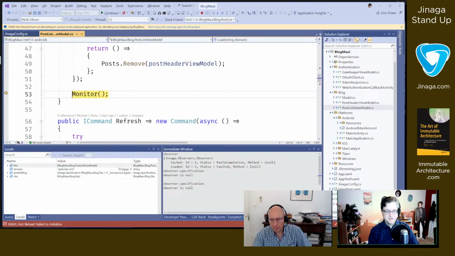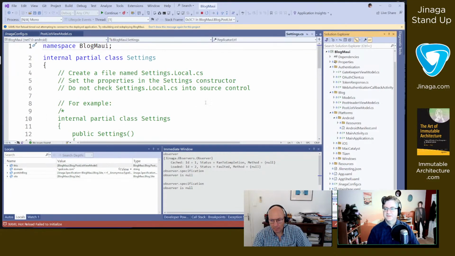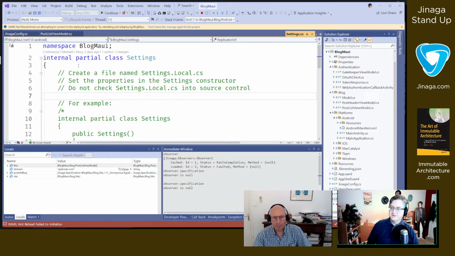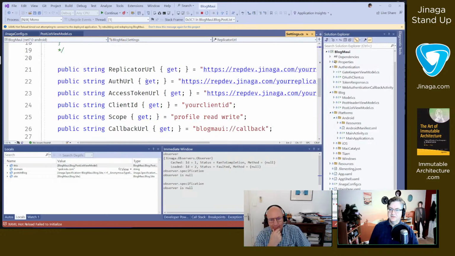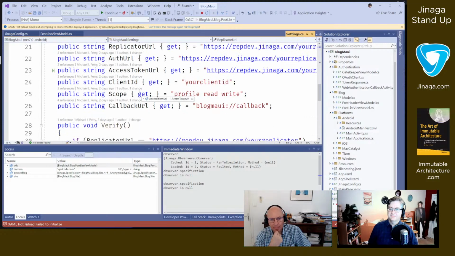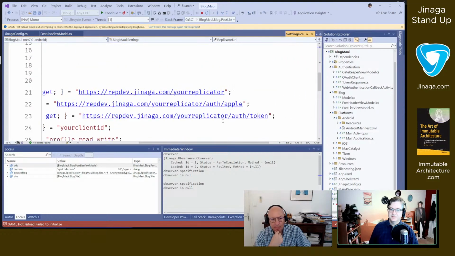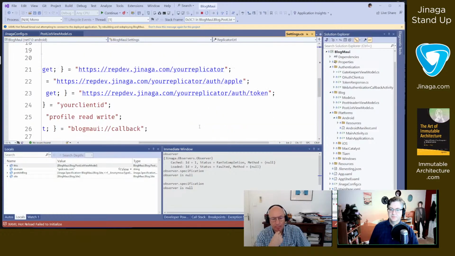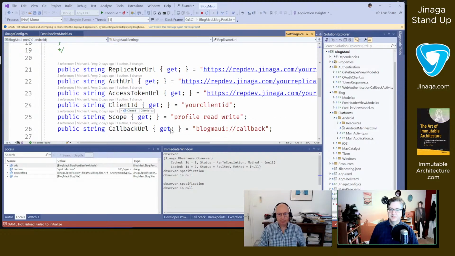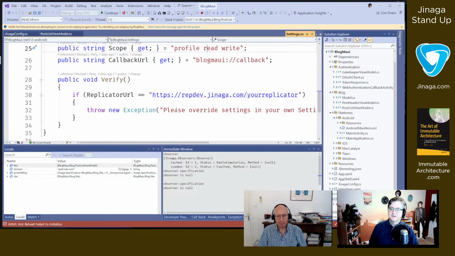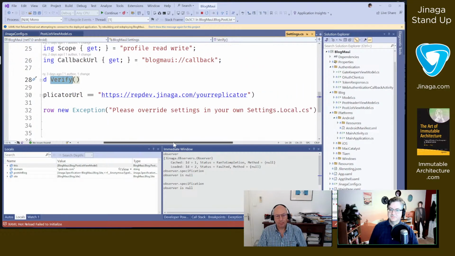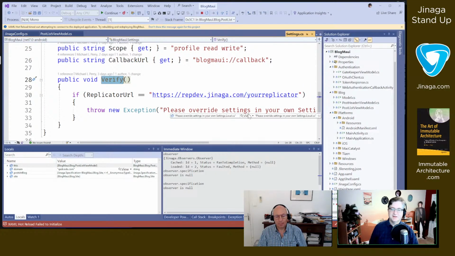If I go to settings, this is a pattern that I've started doing, is that we've got a partial class for settings, and this defines all of the properties, and all of these properties are just descriptive, not actual values, except for the scope is an actual value, the callback URL is an actual value, but then I've got this verify function that I call that makes sure that you've actually overridden those values.